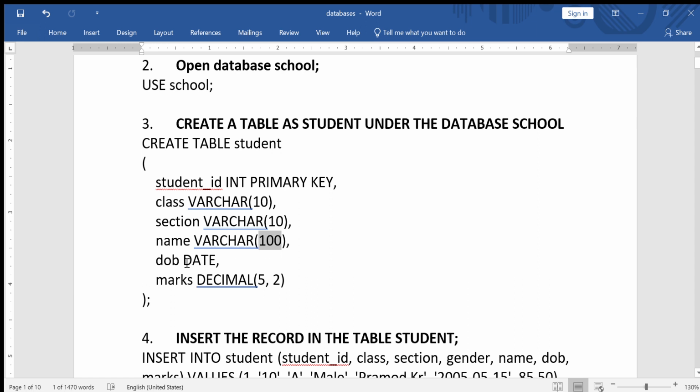Date of birth, we have taken the date data type, it will store month, date, year. Decimal, it is in two parts. One will be up to 5 and 2 will be the decimal point.